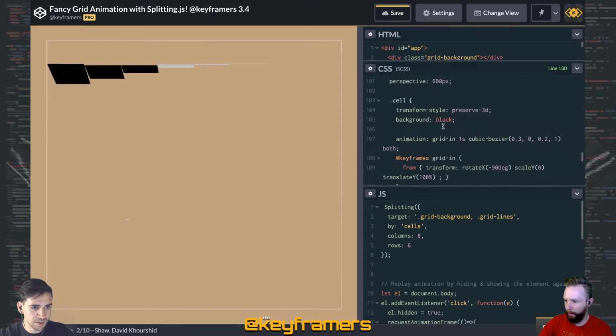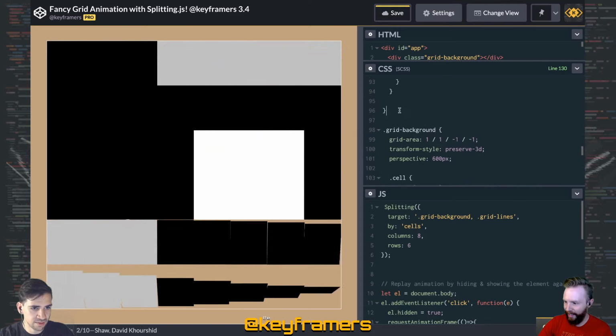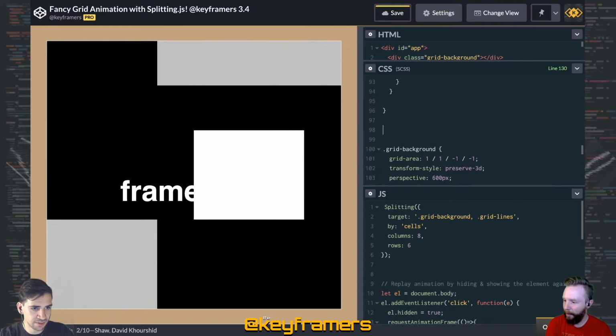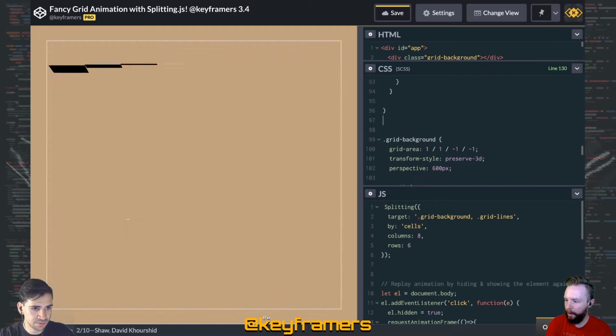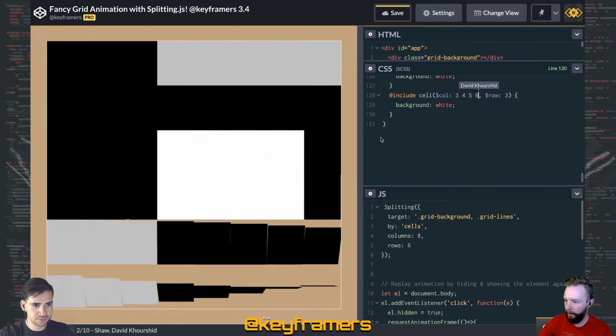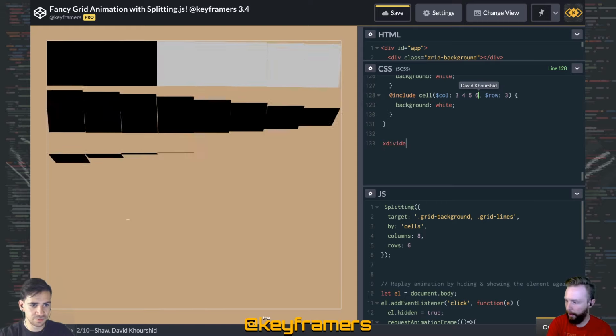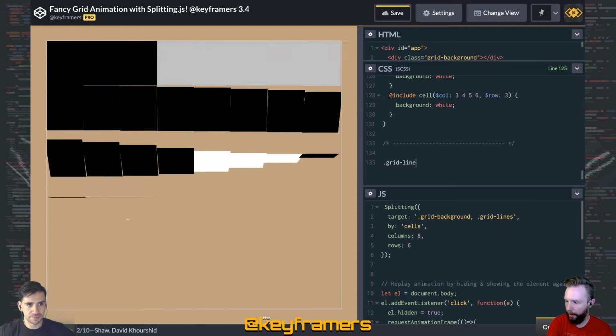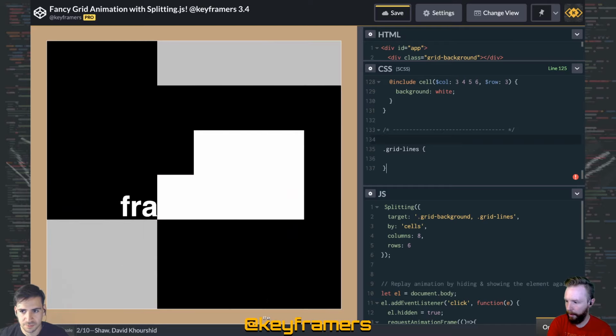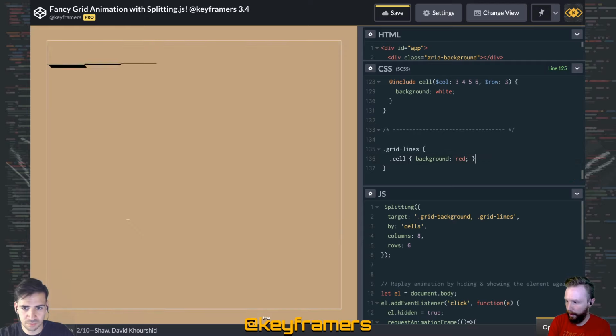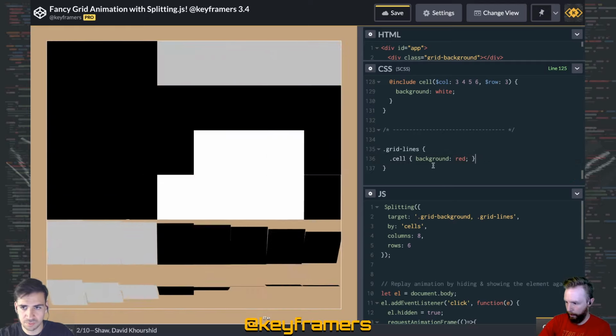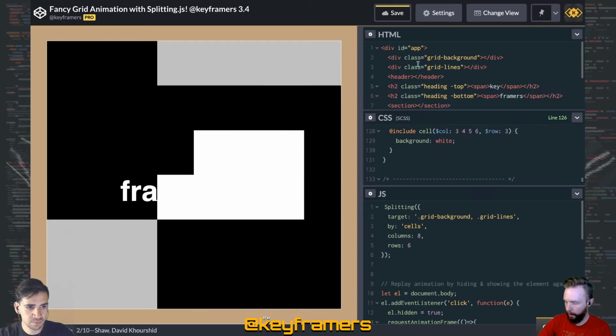Yep, because it does turn white, briefly. So we'll do grid lines all the way at the end here. Always try and group everything. So grid lines, we'll say cell background red, just so we can make sure that we have grid lines in place. No, we do not.